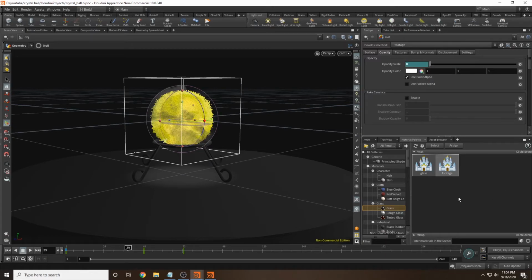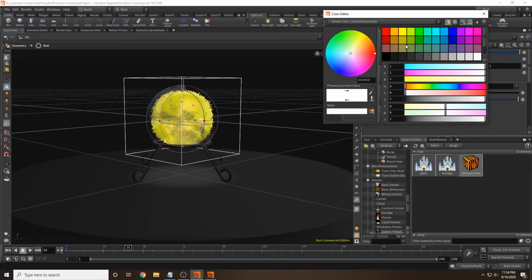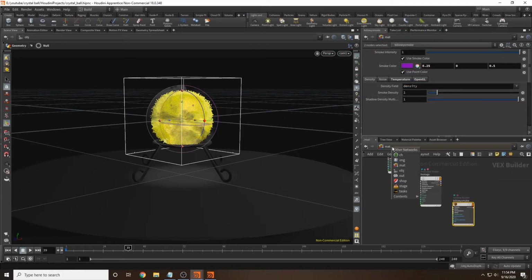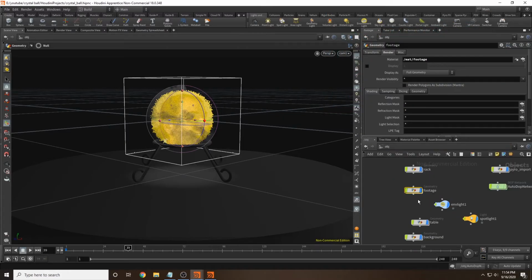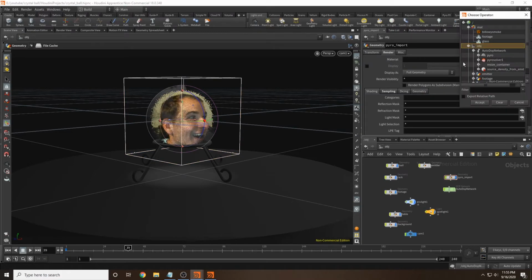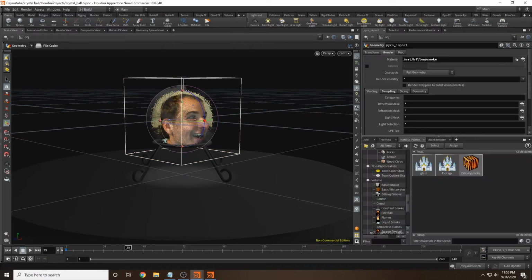Now we can apply the shader for the billowy smoke. If you come down here, it already has a default shader for billowy smoke. You're just gonna have to turn off the temperature because we're not dealing with that. And then you can change the smoke color. When I think of a crystal ball, I think of a darker purple maybe. Go to the OBJ, pyro import. We want the render. We want billowy smoke, something purpley.